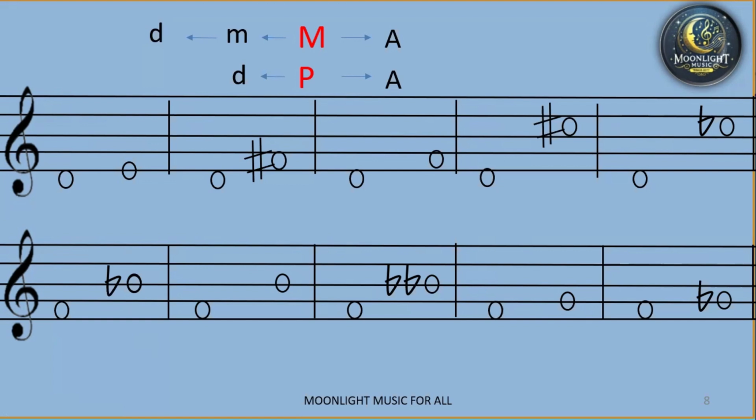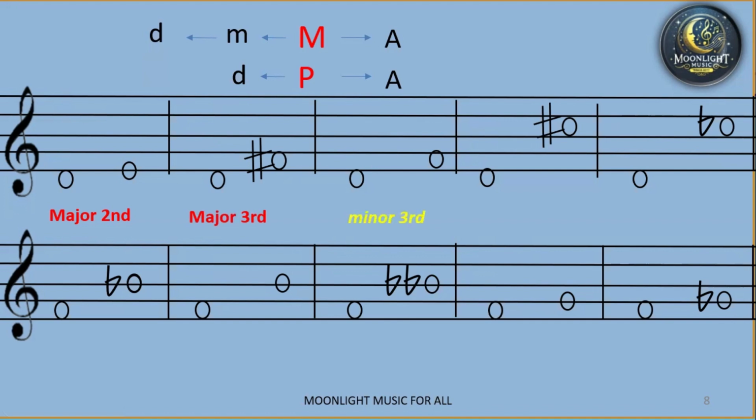Now tell me, children, D to E, what's the gap? Second. D to E is in the correct way, so it's a major second. Then D to F sharp: in D major you have F sharp, so it's a major third. Then what about D to F? D to F sharp, major third. D to F means you lower it by one semitone, so it goes to minor third.